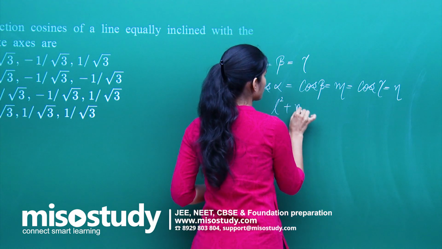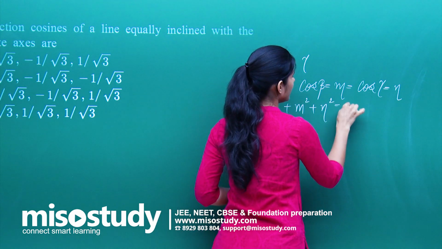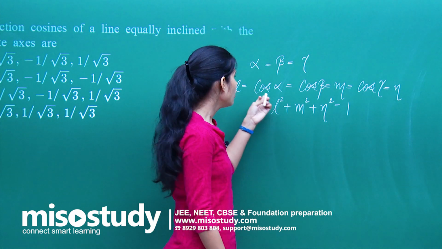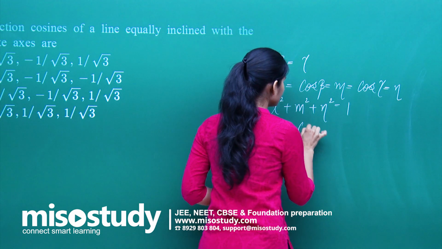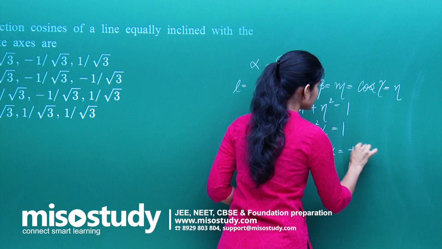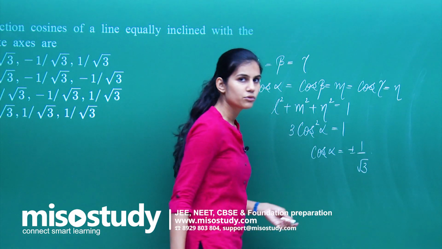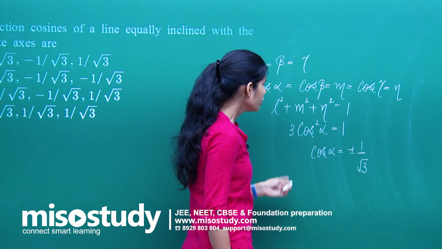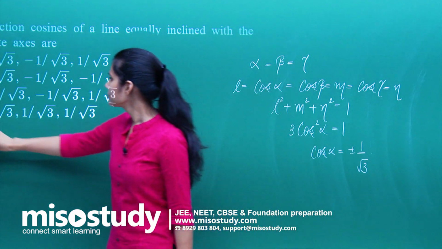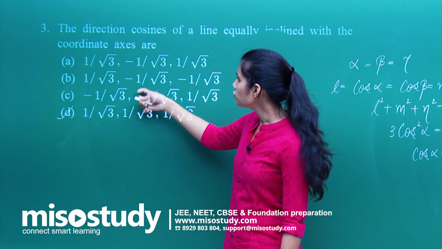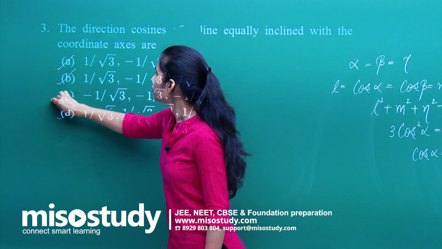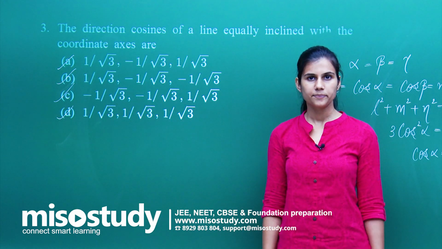So, if L equals M equals N, which means that direction cosines are basically the same, I know L square plus M square plus N square is 1, which means cos square alpha plus cos square beta plus cos square gamma is 1, but all of them are same. So, you get 3 times cos square alpha is 1. So, cos alpha basically is plus minus 1 by root 3. Right, and therefore your direction cosines become 1 by root 3, 1 by root 3, 1 by root 3. Also by concept we know each one of them is actually satisfying L square plus M square plus N square is 1. So, in here all these are the correct options. Fine.